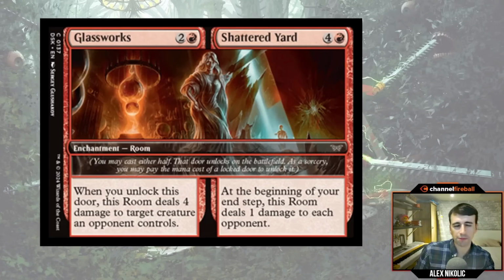So if you haven't seen these before, these are enchantments, but they're split cards. Like enchantment split cards, kind of an interesting concept. Basically what they say is you can cast either side of them. So for example, here we've got Glassworks on one side, Shattered Yard on the other. You can choose to cast either of them first. And then when it's on the battlefield, you can then pay the other side's cost to unlock it, which means that the enchantment just gets both effects.